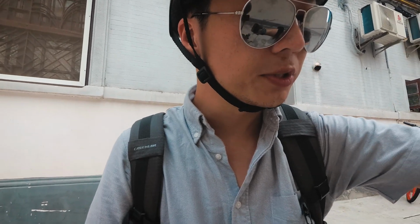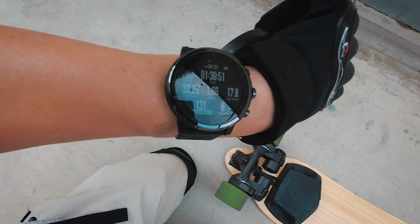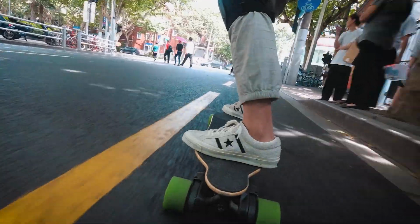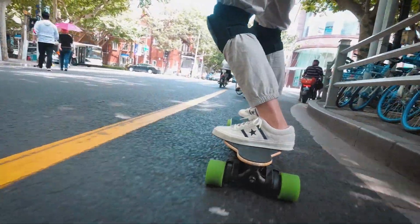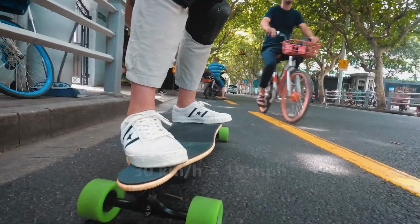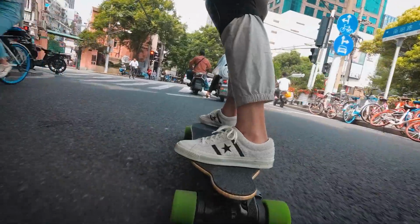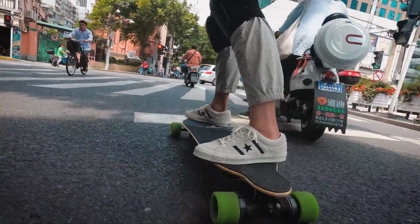Okay. Watch says 32.26 kilometers. According to my watch, I got 32 kilometers. Keep in mind I was riding in the city, so there was a lot of stopping and going, and I mostly stayed below 30 kilometers per hour. Range can vary a lot depending on your weight, road conditions, how you're riding, etc.